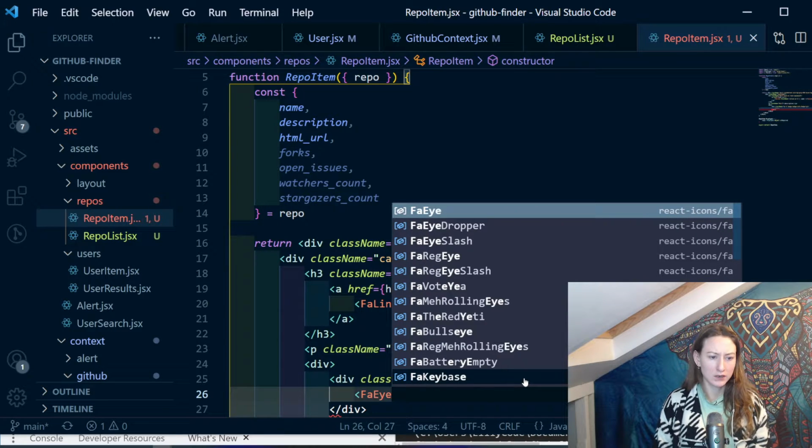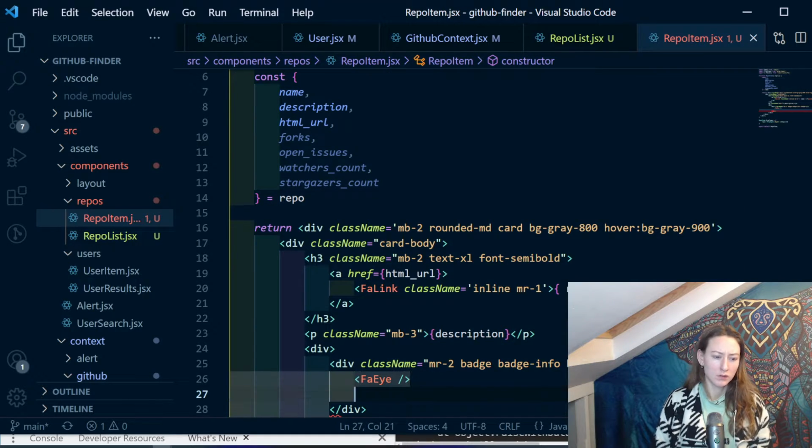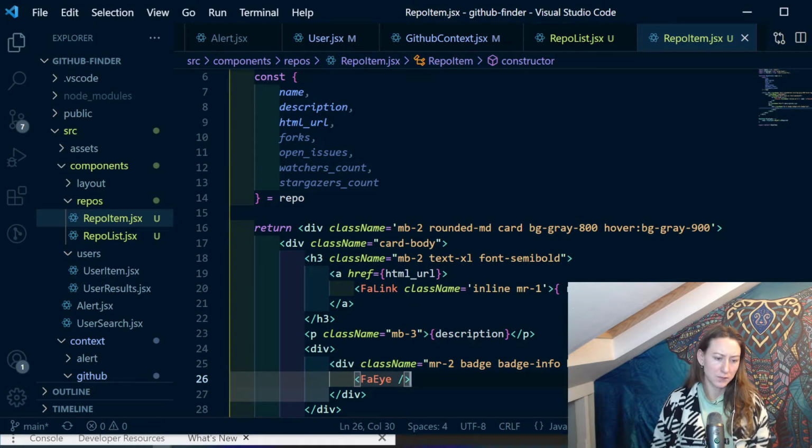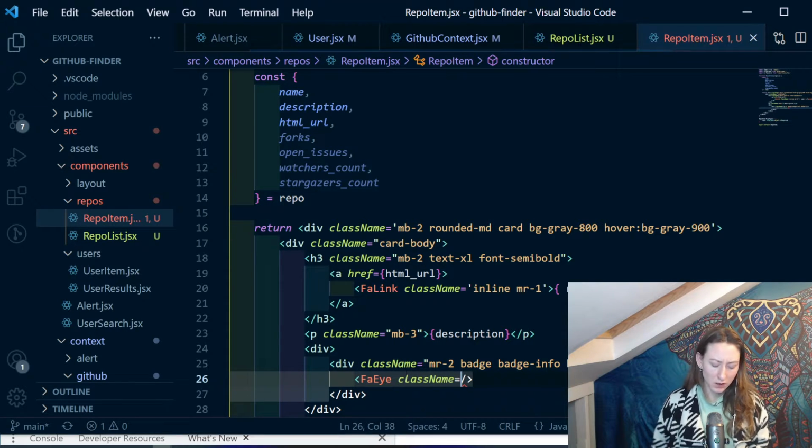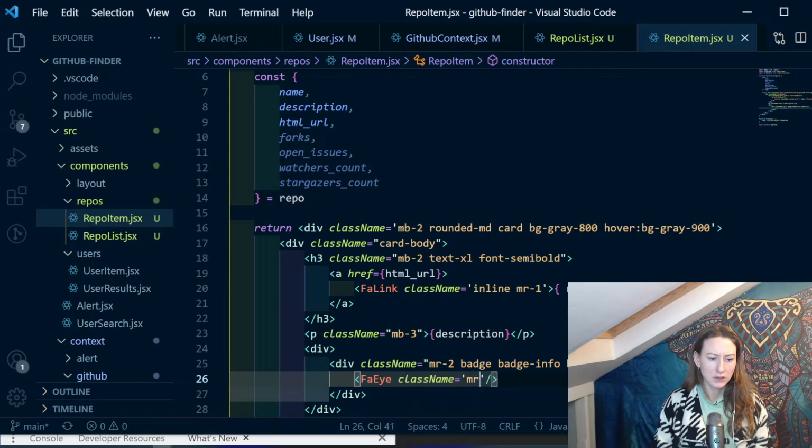Another icon here, so font awesome I for the watchers and stuff, who has been watching this repository. So I'll add another class name onto this to style this icon. So I want a margin right of 2 on this icon, so MR of 2.